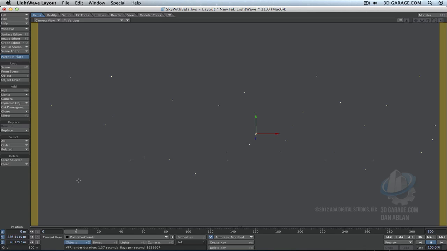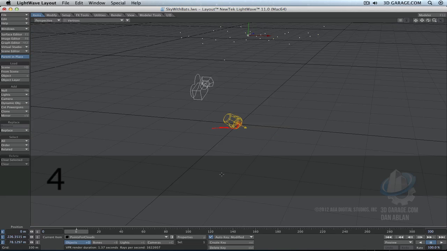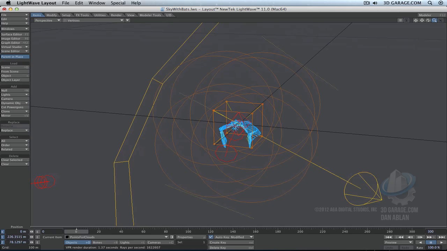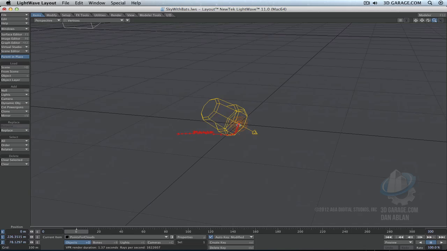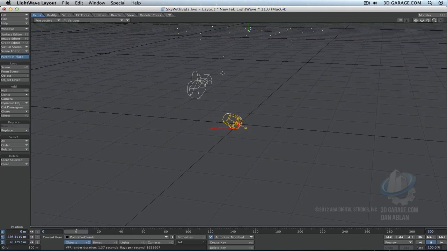Now, if I press 4 on my keyboard, you can see that there's my bats down in the center. All right. So they will work just fine based on this sky that we've created. In fact, I think the size works really well. Problem is, our camera's up here looking at those clouds. Our bat flock is down here. And if I come along and I see all those bats moving around, well, you know what? The distance from there to those clouds will work just fine. We just need to get our camera down.